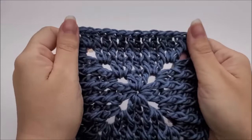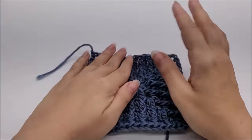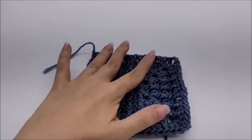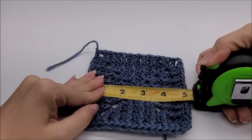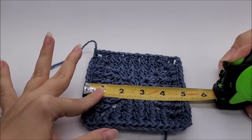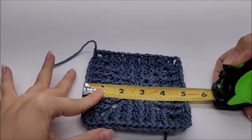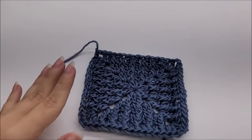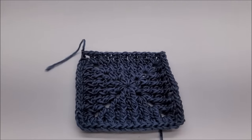Okay, so I went ahead and did a total of 4 rounds. So I'm going to measure my square right now. I am going to go around it one more time with single crochet, but right now it measures 5 inches. And by the time I get done putting my single crochet around, it's going to measure about 5.5 inches. Now, we'll go ahead and put the single crochet.